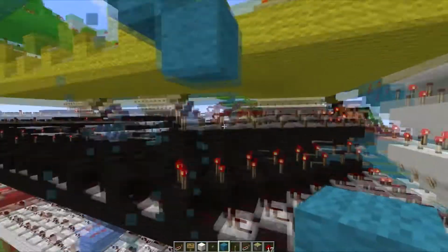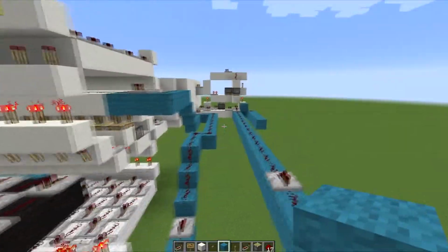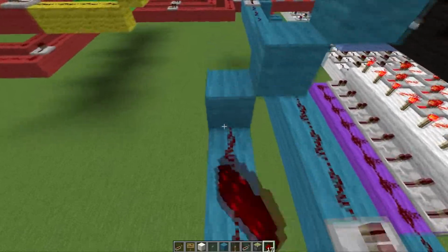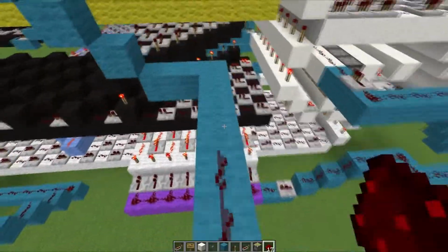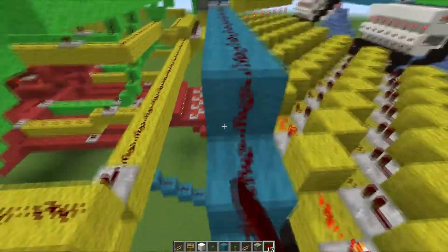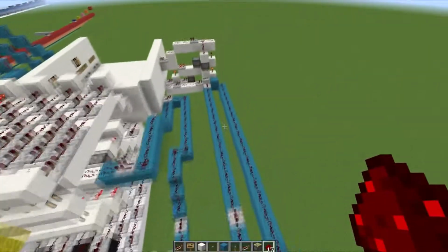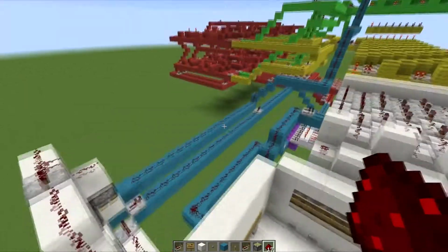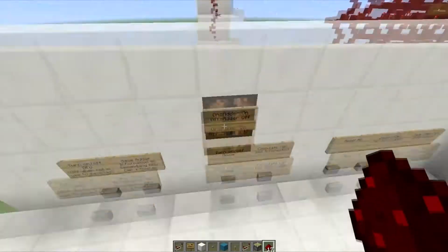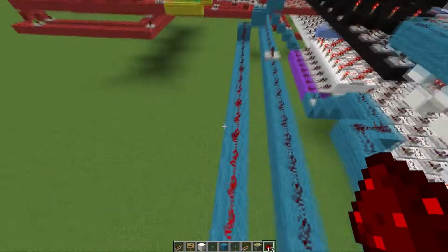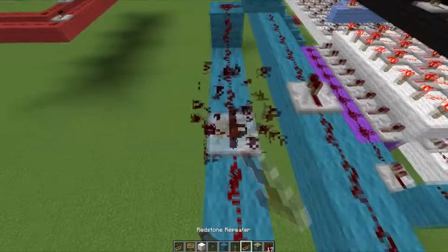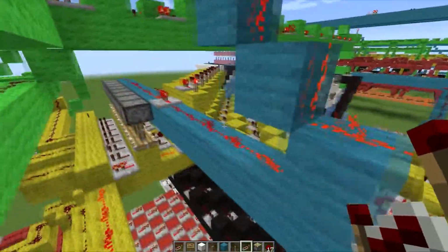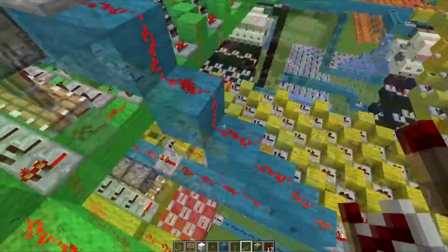Lever or lever. Okay, just dusting it up. Okay, that's all done. Now let's go ahead and test this. So the way that we're going to test this is just turning this on, and then this line will come on, and then we're going to keep this powered all the way up to the top. That'll power that, that'll power that, and that will power them.